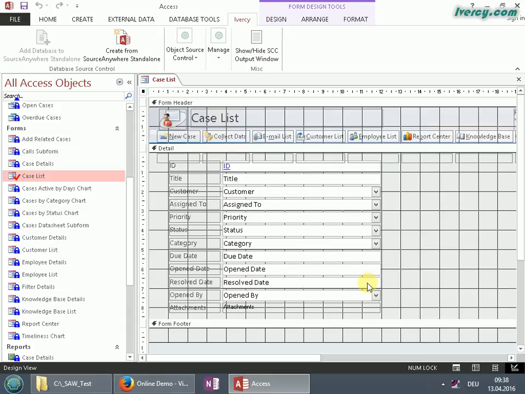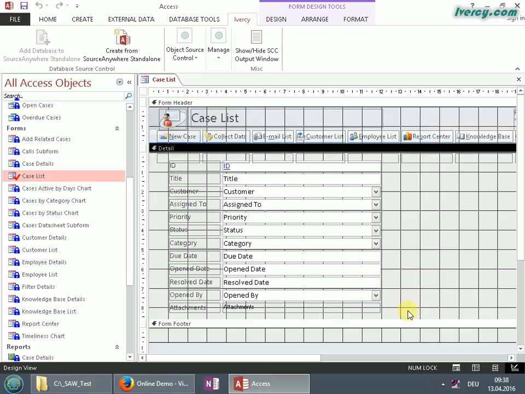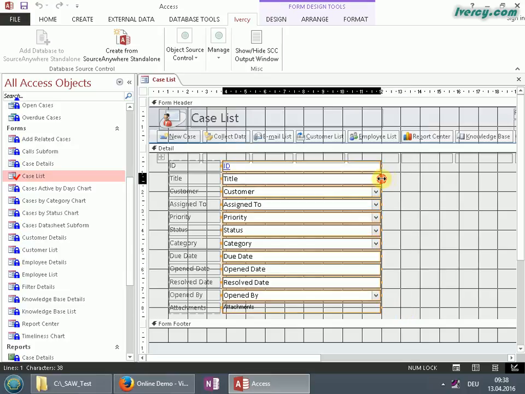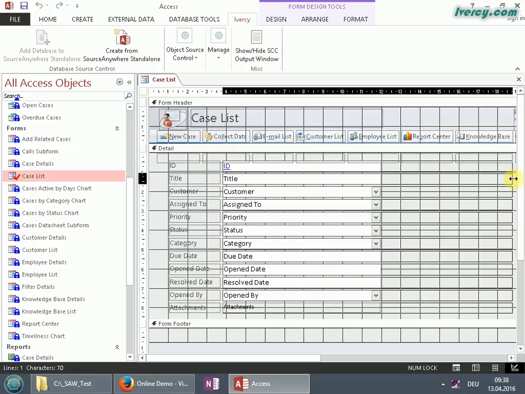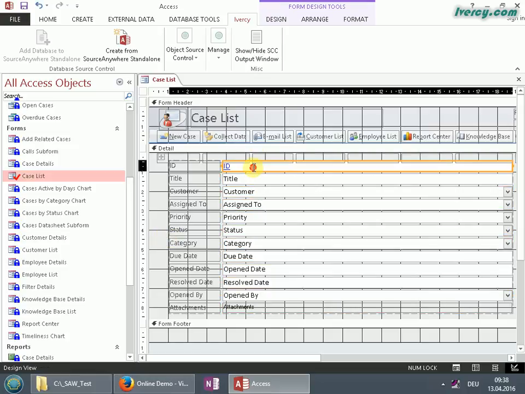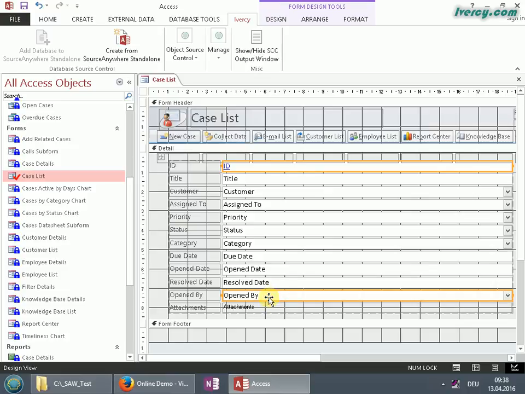Okay, so let's do some design changes here. What do I do? I don't know. I think we've got so much space here. Just make those controls a little bit larger, and what do I do? I don't know.